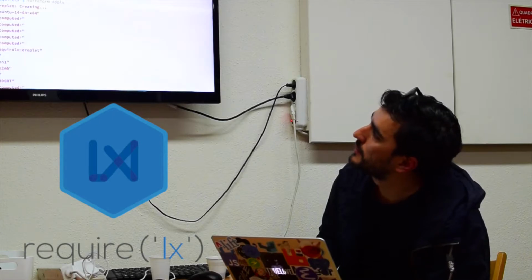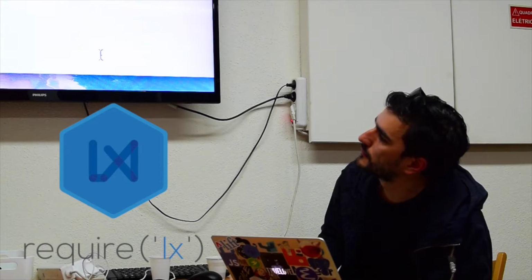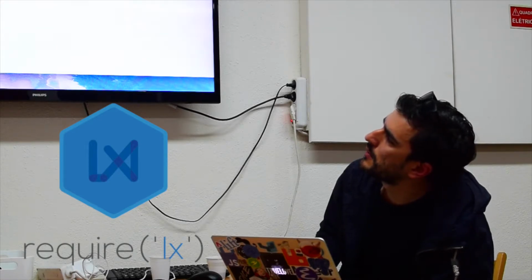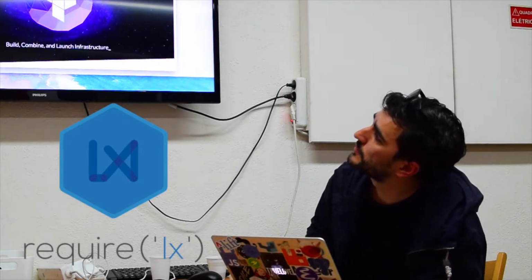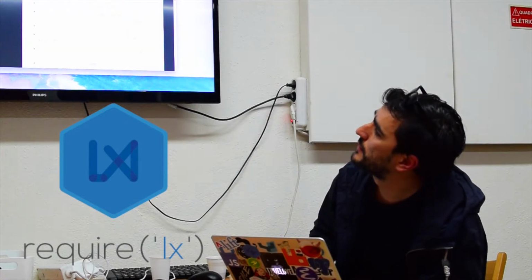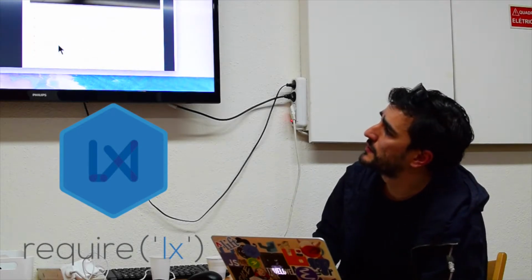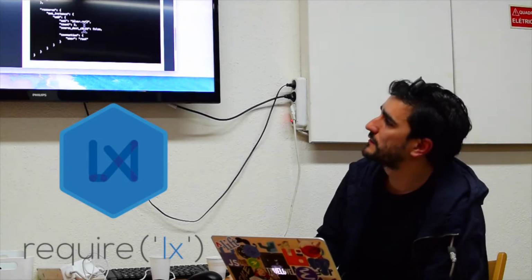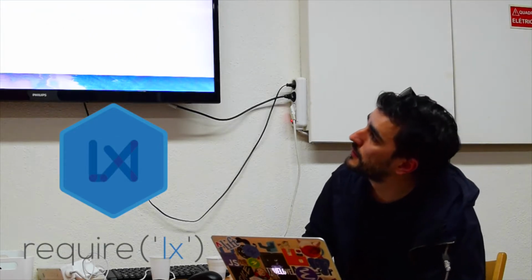Let's see what's happening here. Okay, this will take as long as it takes. And the syntax is very flexible, very powerful, very rich. You can do all sorts of things like comments, multi-line strings. You can do templating, all of this good stuff. I'm not really going to talk about that because I don't have time for it.